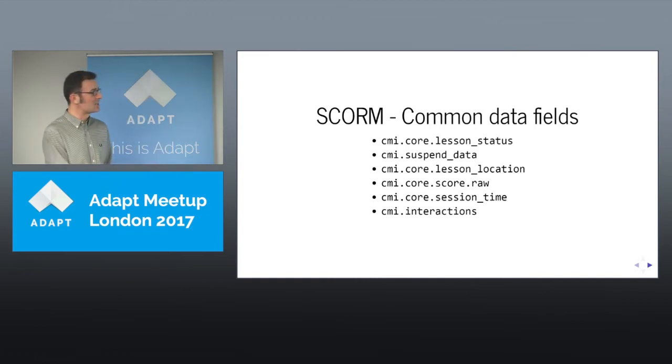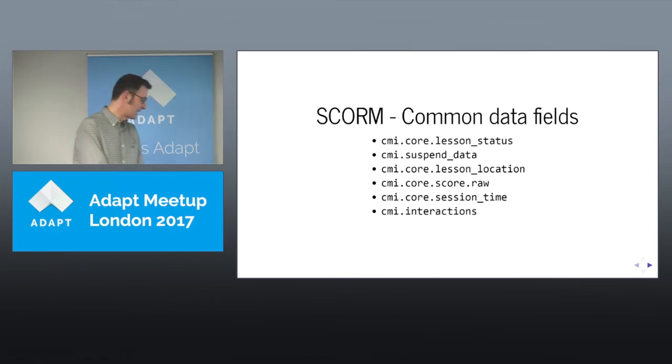What goes in here varies enormously from e-learning product to e-learning product. The key thing to know about this is that you're only allowed 4K of data in SCORM, which is not a lot really. In SCORM 2004 it's increased dramatically, and in xAPI, as far as I know, there's pretty much no limit. But at the moment the standard we work to is SCORM 1.2.